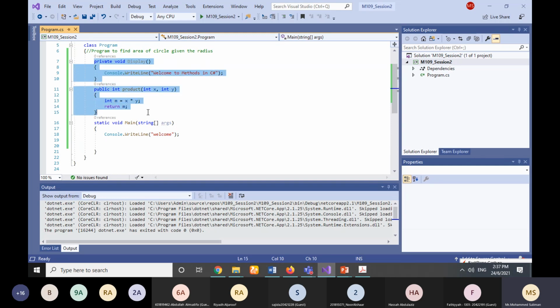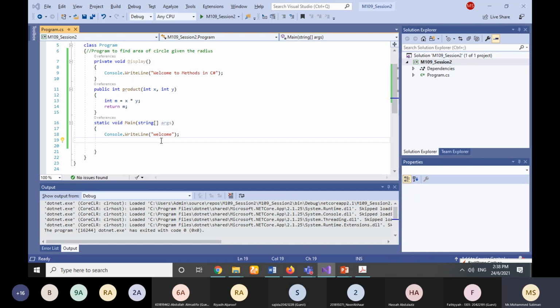Why? Because these methods need a call, need an invoke. We need to make a call to these methods from the main method, or at least some method must call these methods, which in turn must be called inside the main method, so that we call them and they do whatever the job is and we get the result.